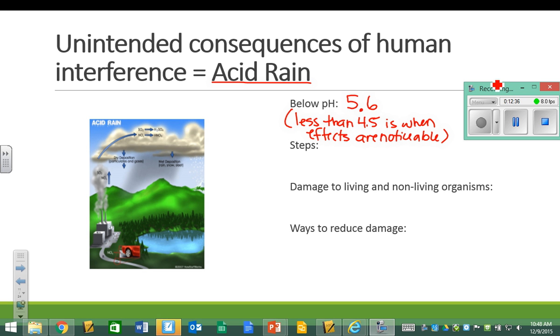Now, how does acid rain form? We're going to be pretty general about the process. I've got a little picture here sort of illustrating what's happening. The first thing that happens is that by some process that we are performing, usually some sort of industrial process, gases are emitted into the atmosphere.